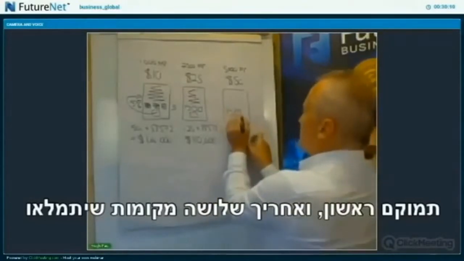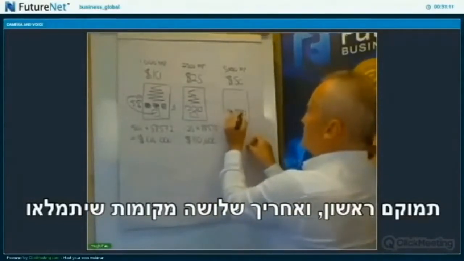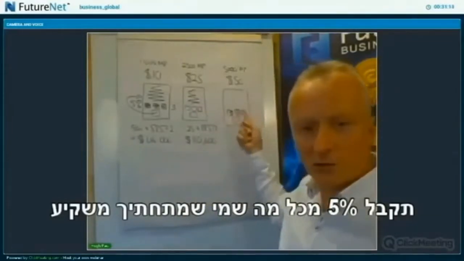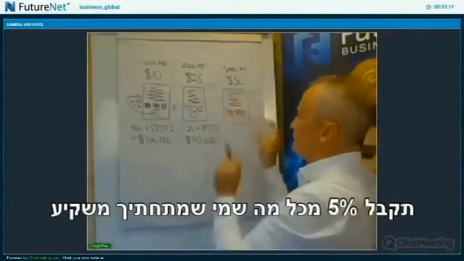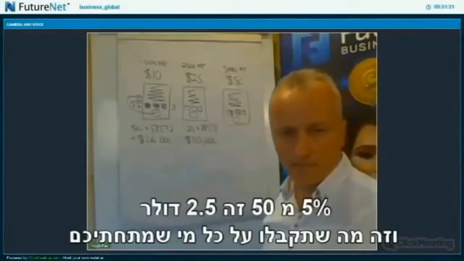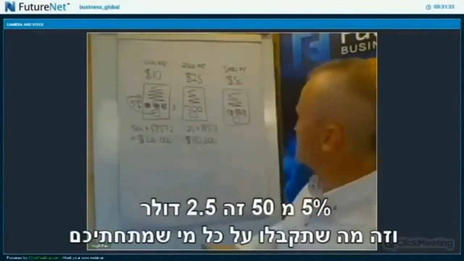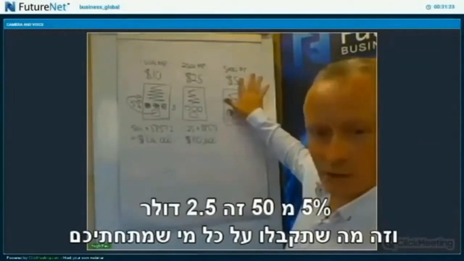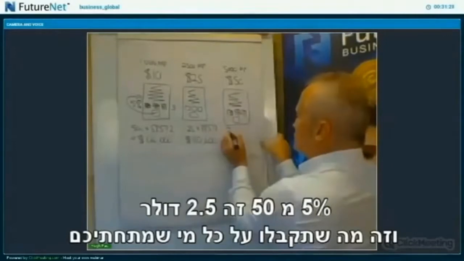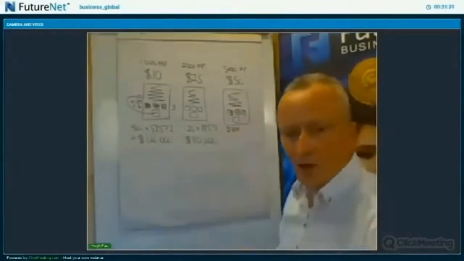There are 3 empty locations immediately behind you. As soon as they're filled up with customers, you're getting paid 5% on every customer order that joins the program after you. What's 5% of $50? Work it out. 10% would be $5. So 5% is half of $5. You would get $2.50 on every customer.